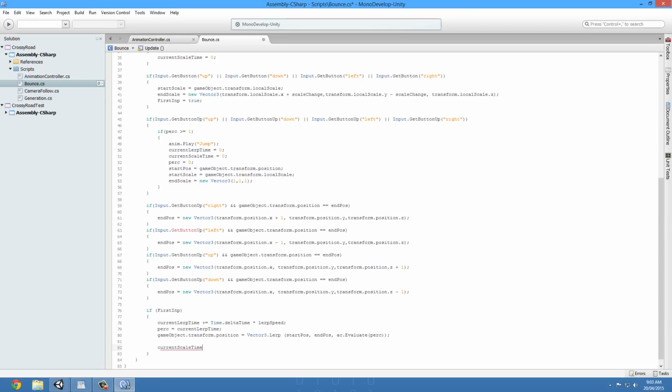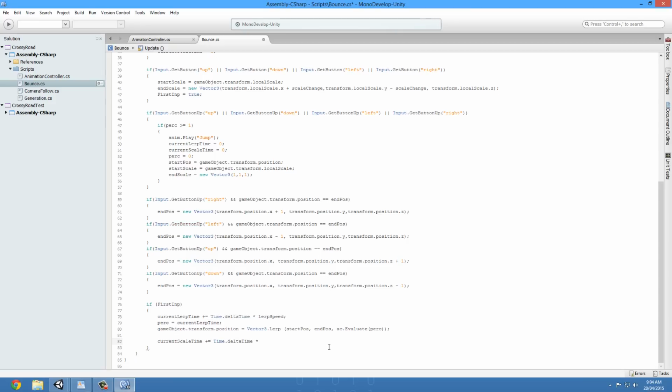So we're going to say current scale time plus equals Time.deltaTime, multiplied by scale speed. Okay, I don't know why it's not showing up, but hopefully that should work though. Now add a semicolon and we'll write scale pers is equal to current scale time, semicolon.